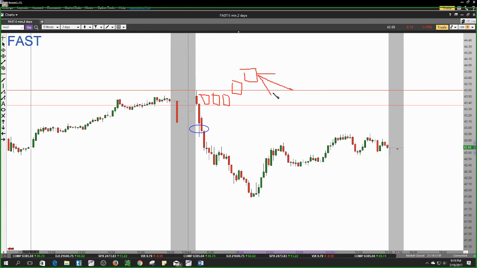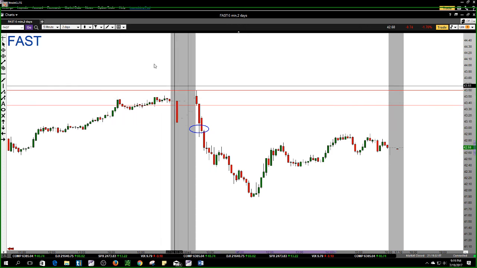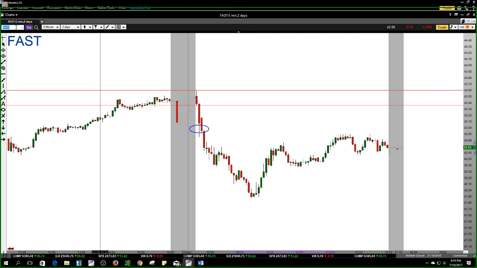And so sometimes just waiting on the charts can really help you out a lot, instead of trying to jump the gun on too many trades right at the open. A lot of people would like to take trades right at the open, and so do I. I do take trades right at the open, but this is not the only strategy that I apply. So that's the opening range breakout strategy.